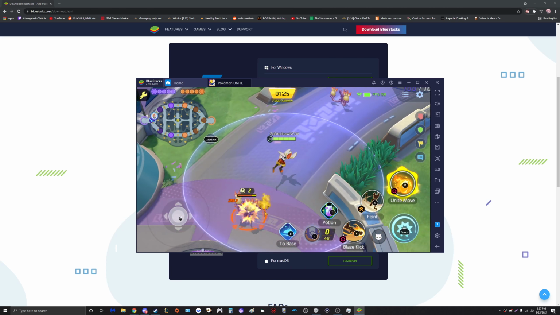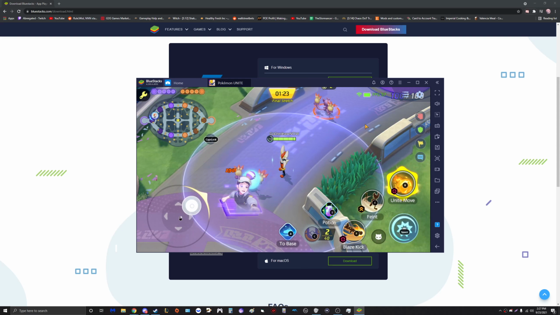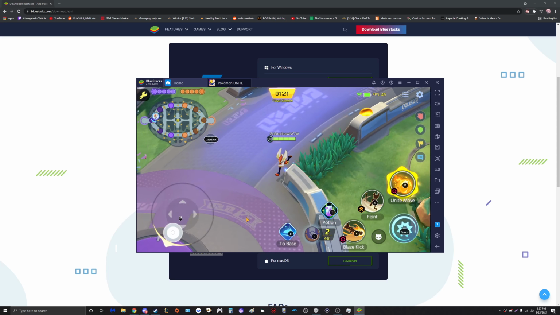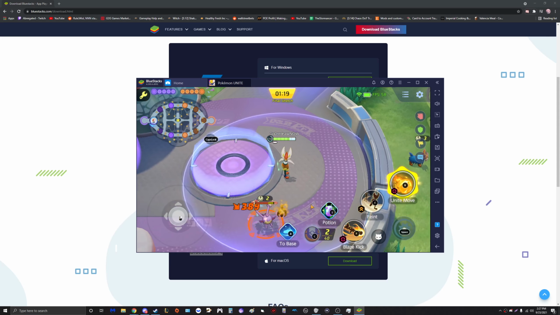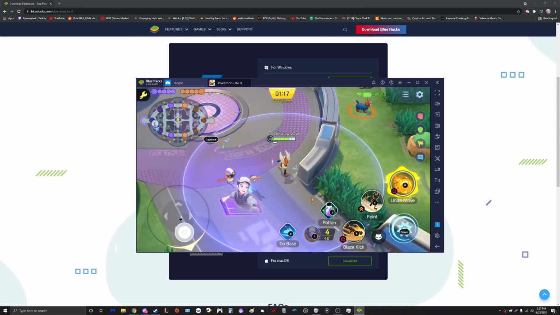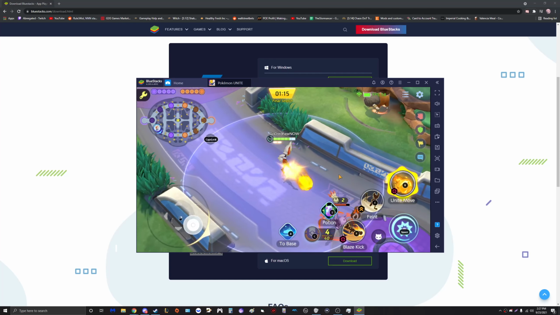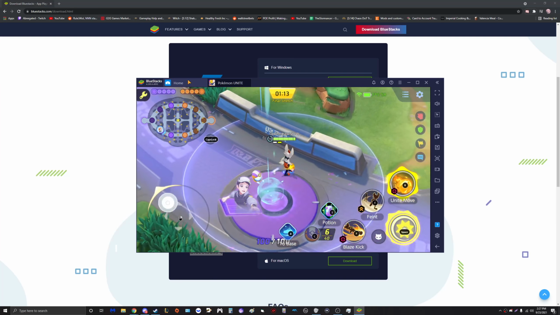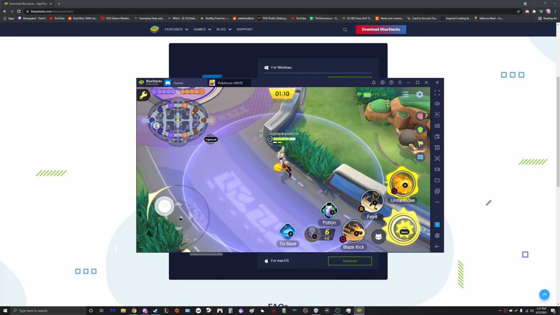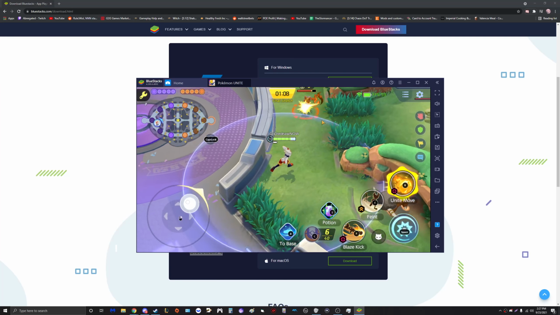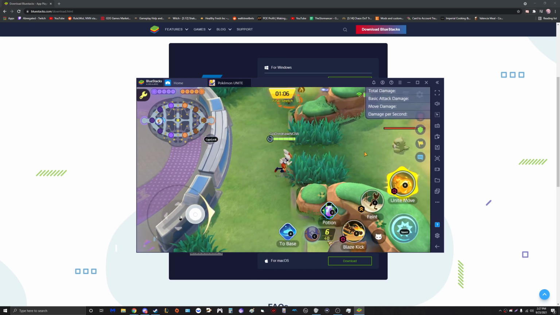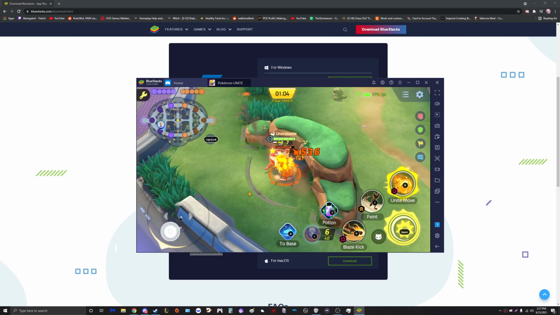And of course, you can also hold down spacebar to attack while you're moving. You don't actually have to just keep tapping it. It's pretty busted. So of course right here, all I'm doing is holding down right click and holding down spacebar at the same time. Really, really easy. There's nothing you have to stress out for. Super simple.